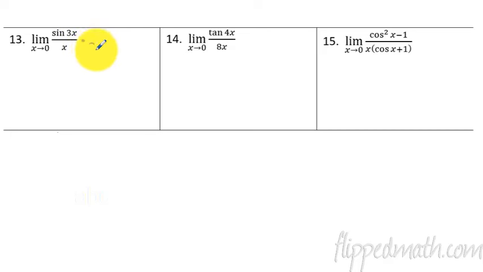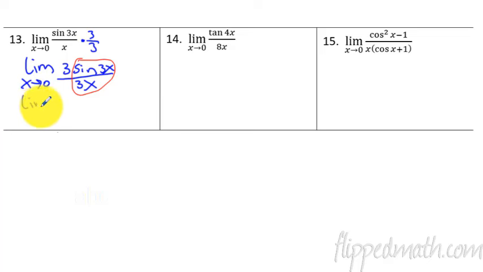You're allowed to do that. You could just give it a 3, multiply it by 3 on bottom, and then you'd have to multiply by 3 on top as well. So that now becomes the limit as x approaches 0 of 3 sine of 3x over 3x. Now this piece right here that I'm circling, that is a 1, because sine of 3x over 3x, since the angle is the same thing as the thing on bottom, equals 1, and all you're left with is the limit as x approaches 0 of 3. This 3 right here. Well, and then that's easy.